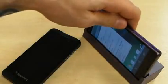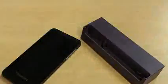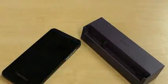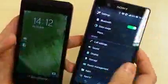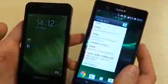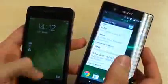You won't be working every day. You won't always have access to a charger. And while you could carry something like this HTC double charge with you, you certainly won't have it all the time. So the Xperia Z battery does let us down. Not the worst out there, and it feels a little bit better than the Sony Xperia T. And the reason probably has a lot to do with Sony's stamina mode, which is a power setting that they've included to save power. It basically deactivates applications when you're not using it.